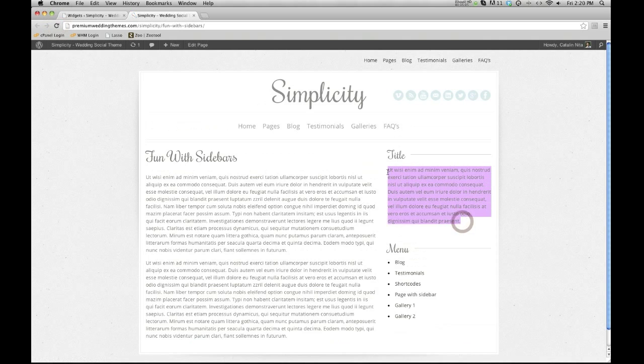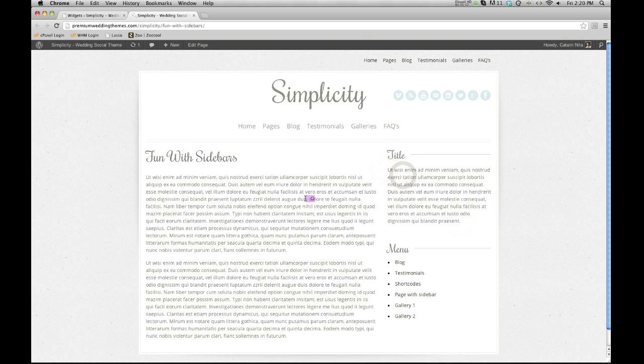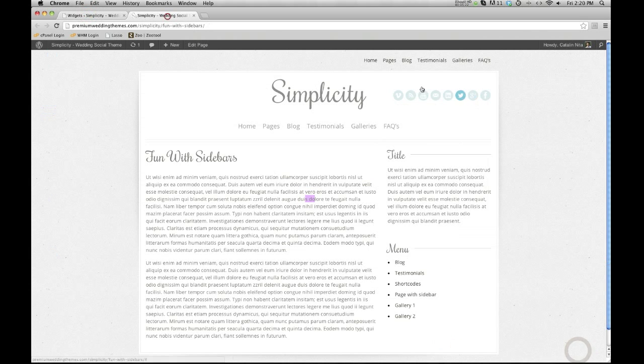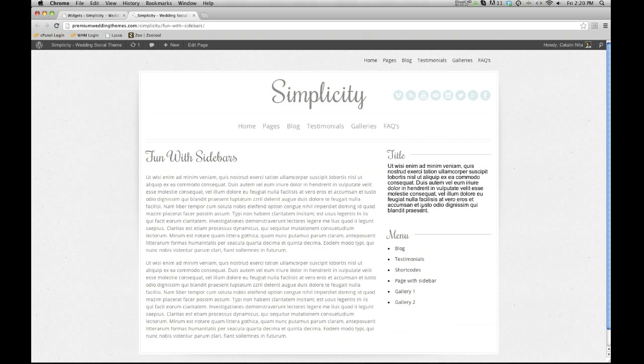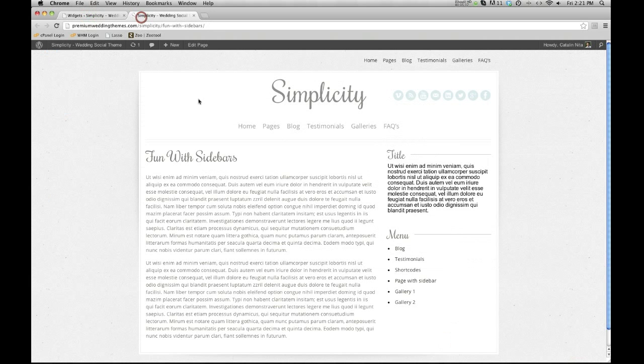Real quick, I was multitasking while I was talking, and I know I said I wouldn't go over widgets, but just in case I forget to cover this in the widget section, see how this looks now? It matches this. Before, when I did it, it looked like this. It's a little dark and it's not really formatted well, and you're like, whoa, what is that? That doesn't match. Basically, you want to check automatically add paragraphs, and that takes care of that. Anyways, getting off track. That's how your widgets will work.